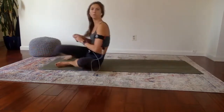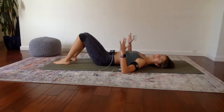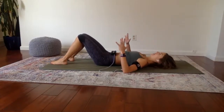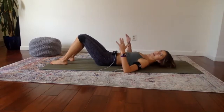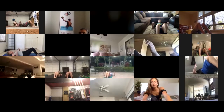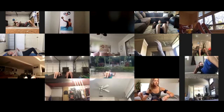Two 30-second sets. So go ahead, once you're down onto your back, root the elbows into the floor, slightly below your shoulders, fingertips come up. First set, press up, squeeze at the top, and lower yourself back down. Press up, squeeze the shoulders together, and come back down. A little bizarre, but I see it, and everyone's doing it. Good, and you can really control how hard this exercise is based on how much you squeeze the top, really pushing the elbows in towards the floor.